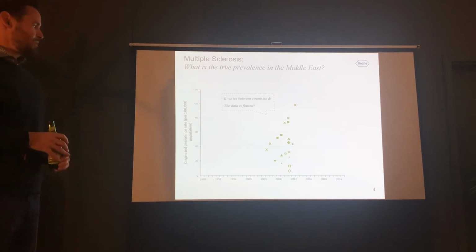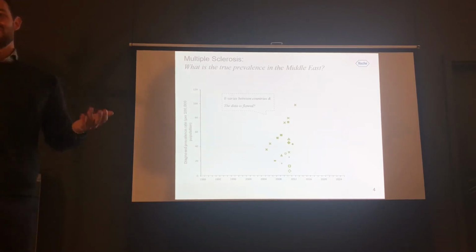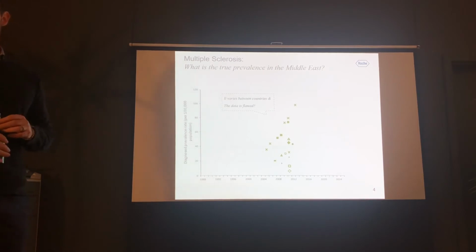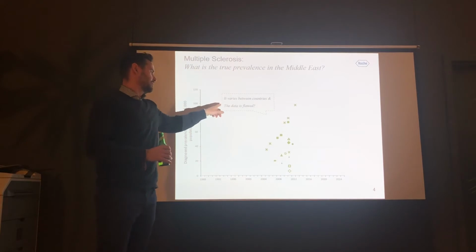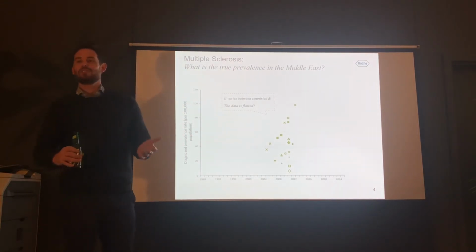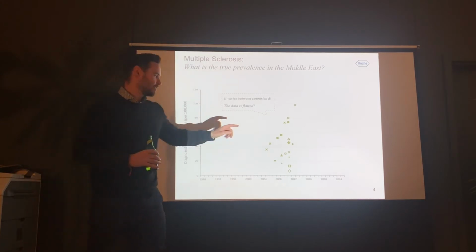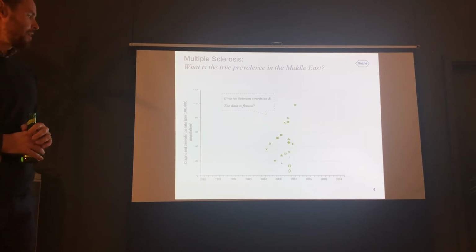So how people generally interpreted such a picture was, well, it's variable. Maybe there are epidemiological factors, behavioral factors that affect this. And the second, even more often raised concern is that the data is actually wrong. So let's do another study. And then maybe we get another dot and then wonder whether this dot is better than the rest.